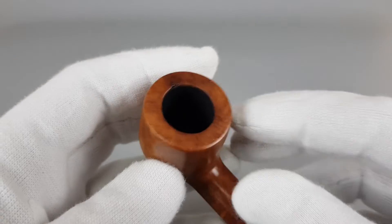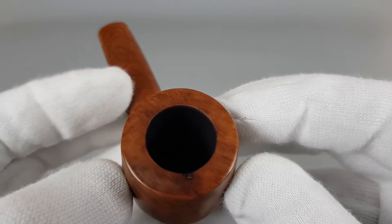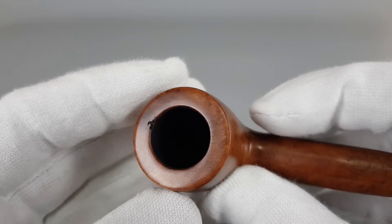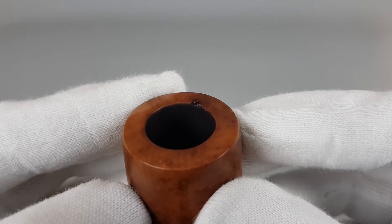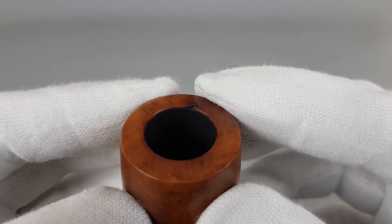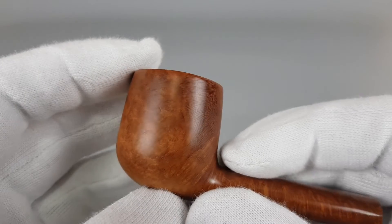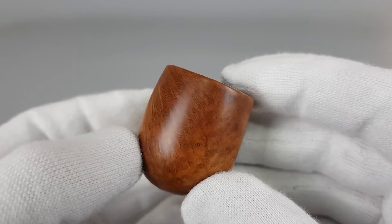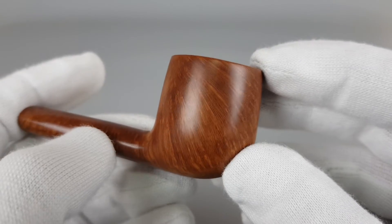Let me just detach this and start from the rim as we usually do. The edge is perfect as you can see. No signs of wear on the rim except this knot — clearly an imperfection that came like this from the factory. I wouldn't say it interferes with smoking the pipe in any way; it's just an imperfection in the wood which affected the asking price but shouldn't interfere with the smoking capabilities of the pipe.